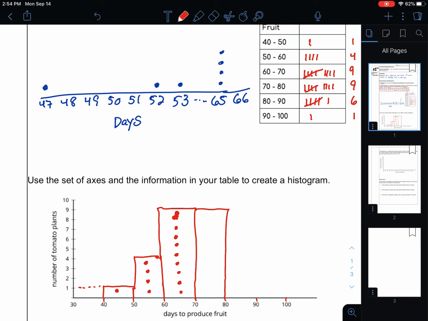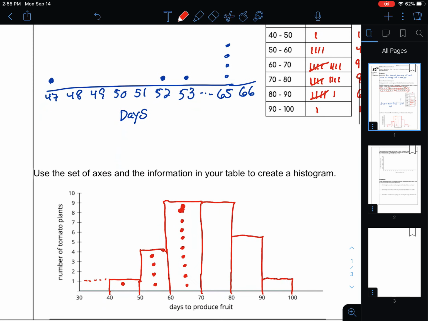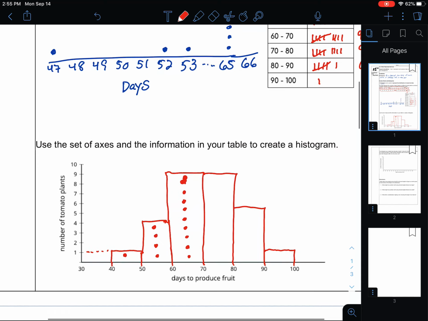There were 6 between 80 and 89. So I'm just going to look over on the side here, try to make it correspond with the height of 6, the frequency of 6. And then there was one between 90 and 99, so back to 1. All right, so again, the height of our histogram bin or bar tells us how many data values there are, the frequency of the data values within that range. So each data value doesn't get its own little bar. It's grouped together, in this case, in groups of 10.